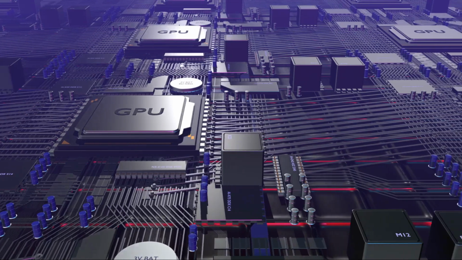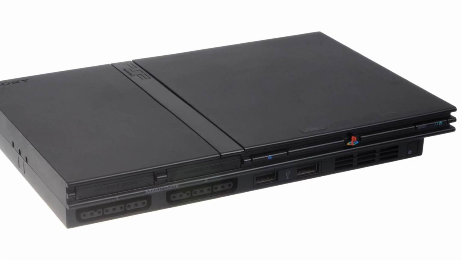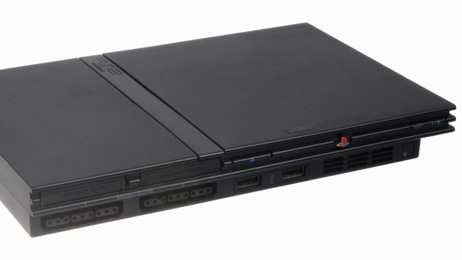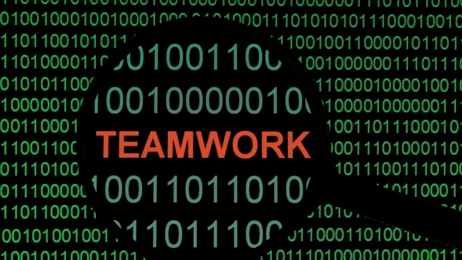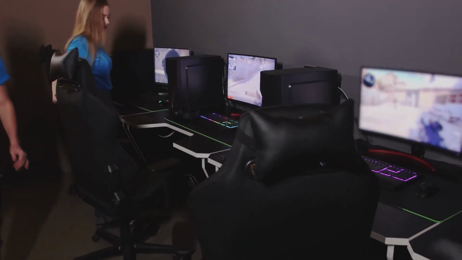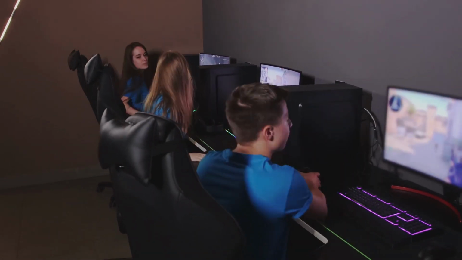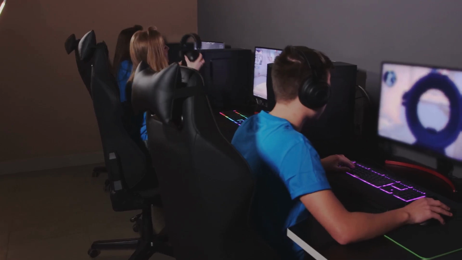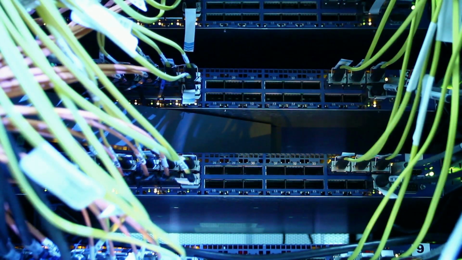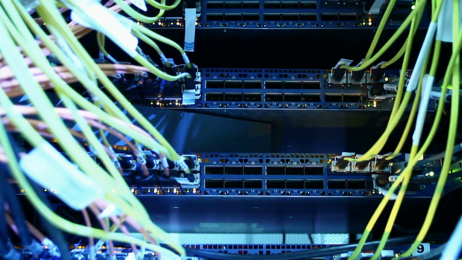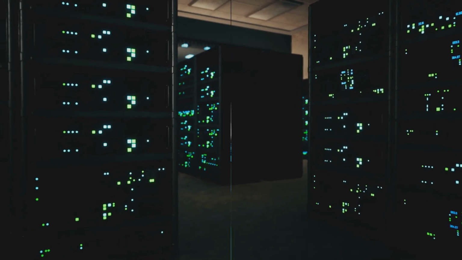To create this supercomputer, the Air Force assembled a cluster of 1,760 PS3s. It was no small feat, requiring careful planning and coordination. Each console was networked together, transforming individual gaming units into a cohesive, powerful computing machine. This innovative approach allowed the Air Force to harness the power of a supercomputer at a fraction of the usual cost, and that's how the PS3 supercomputer came into existence.